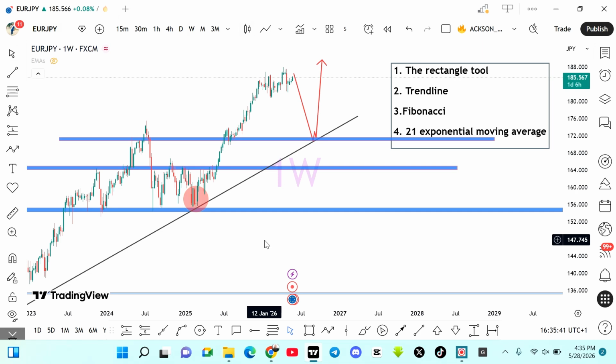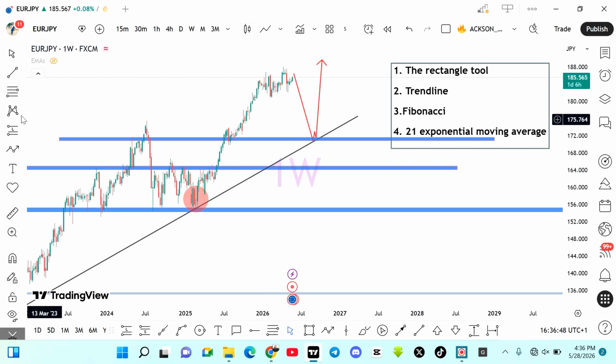Now, with Fibonacci, it is believed that once the market is pulling back, the market will pull back at least 50 to 60% before it retraces back to the upside. Let's say the market is in an uptrend. If the market is retracing, they believe a complete pullback should be at least 50%. So that is just the ideology behind me using Fibonacci.